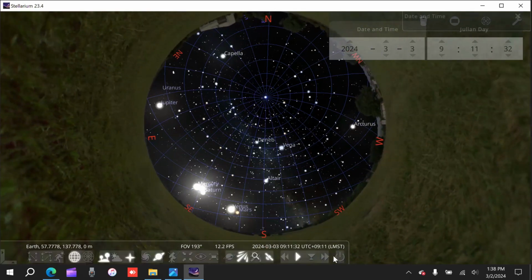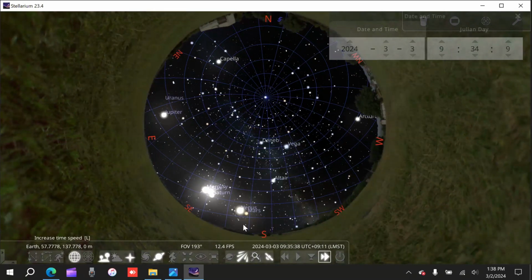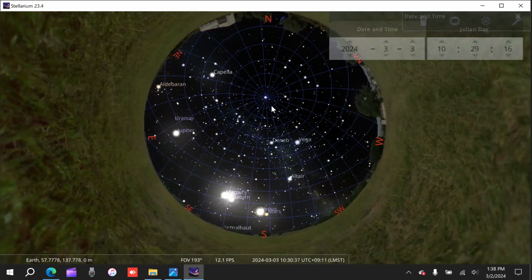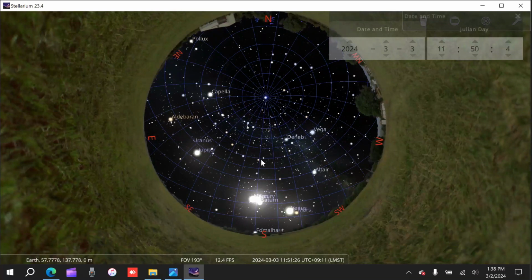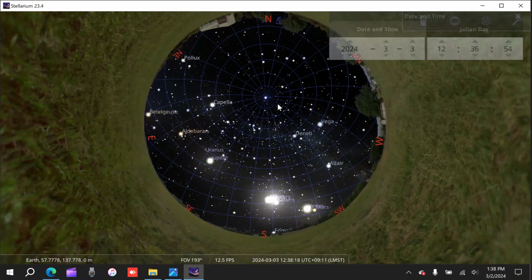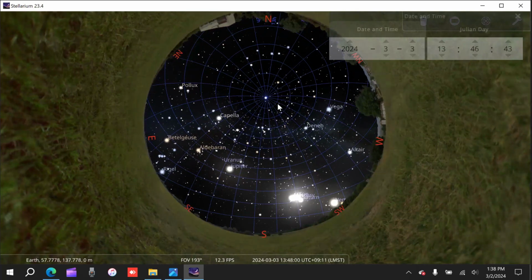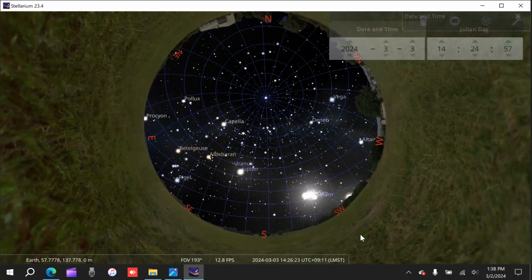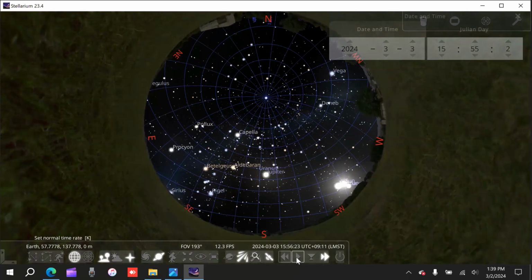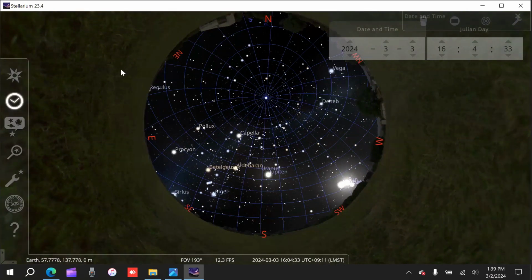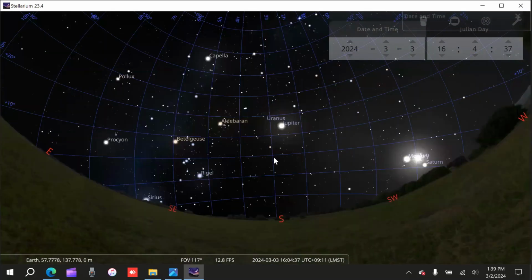Let me speed this up. You can't hardly tell what's going on down here. We can see this, but we can't see the other circle because we're too far north. The same thing would apply to the south. I'm going to show one more thing because I know somebody's wondering this. Let me get my bearings here, and let's look at a more normal view of things.